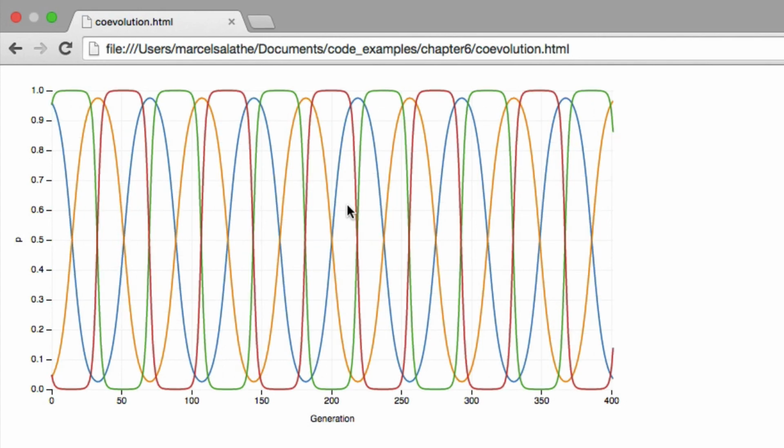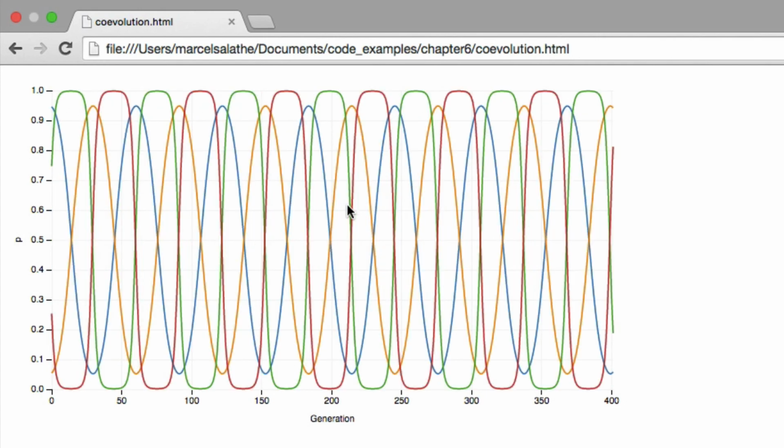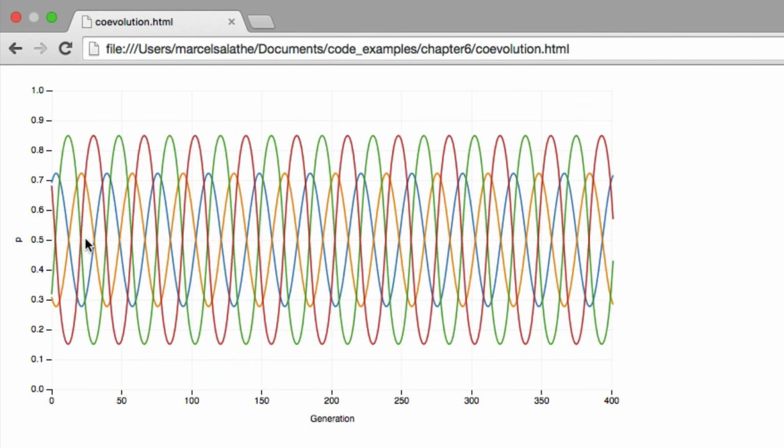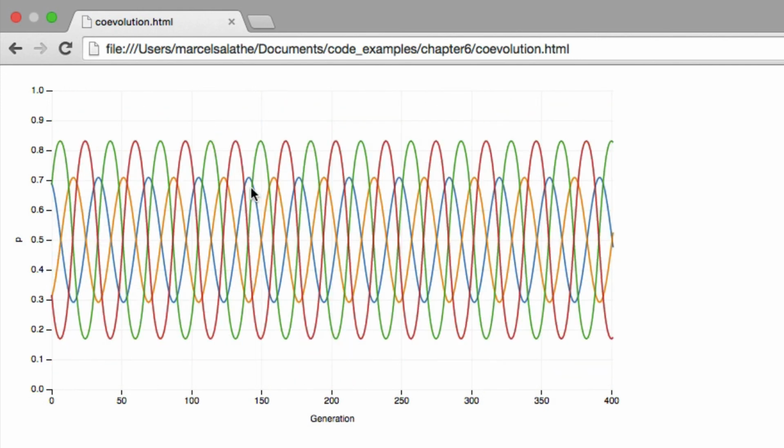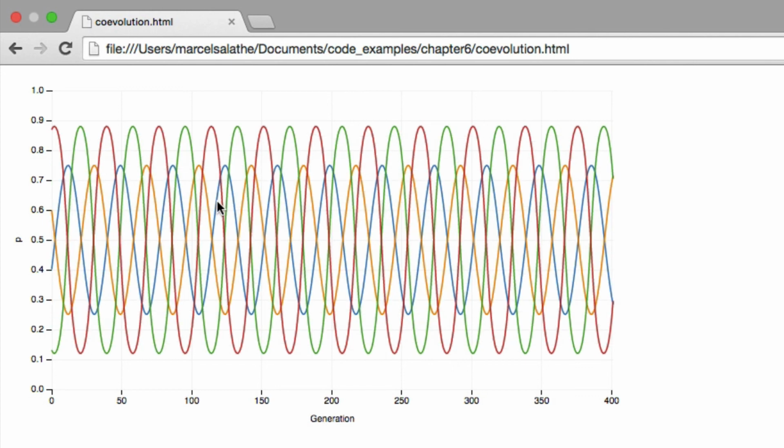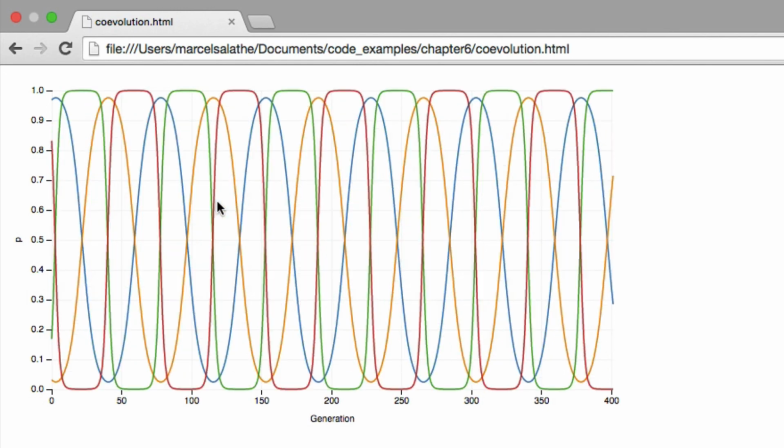And if you reload this, you can see this looks slightly different depending on the initial condition, it turns out. But these are now the 4 frequencies, and you can see this is completely cyclical coevolution. So, as one of the genotypes goes up in frequency and the other one goes down, the antagonist will then chase that frequency and increase one of its frequencies and decrease the other of its frequencies. This is exactly what we would predict in this antagonistic coevolution, the cyclical dynamics. And as you can see here, that's exactly what happens here.